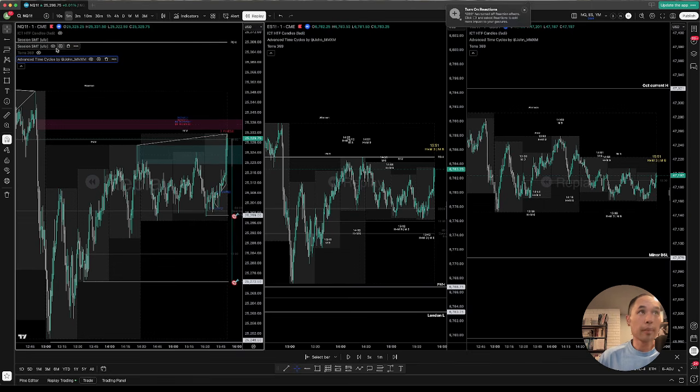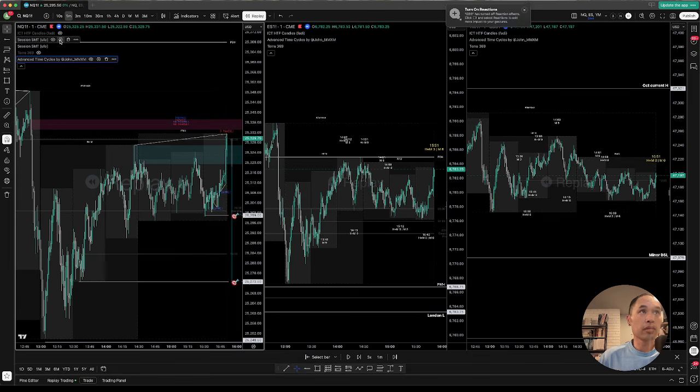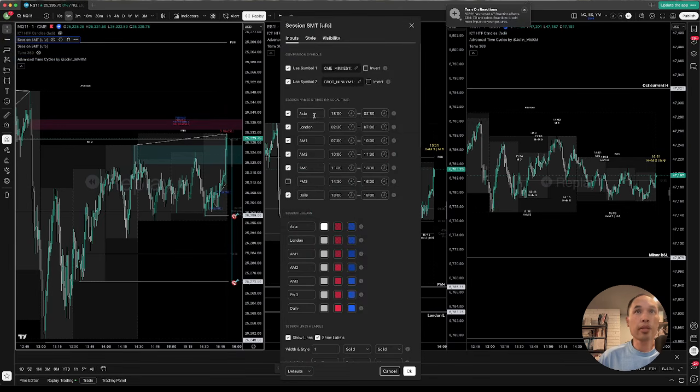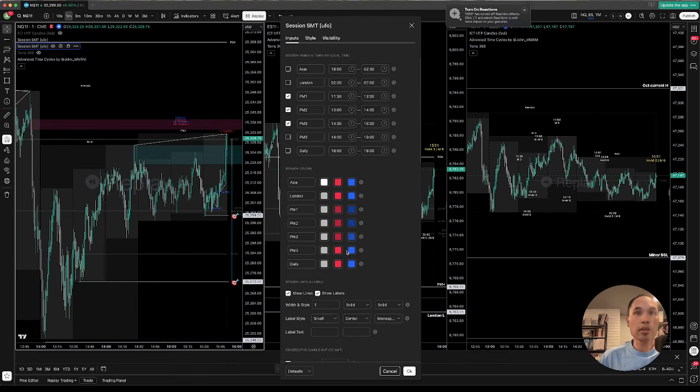So this is called Session SMT UFO. And I configured it to basically have the same times as Zeussy's time cycles, right? So, of course, I have one with ES, one with YM. ES is in red, YM's in blue. You can screenshot this and take a look at that if you want to. The thing is that there's not enough custom times here, so I have to put 2 on and do 1 for the AM, and then this one is for the PM, and I just check the rest off.